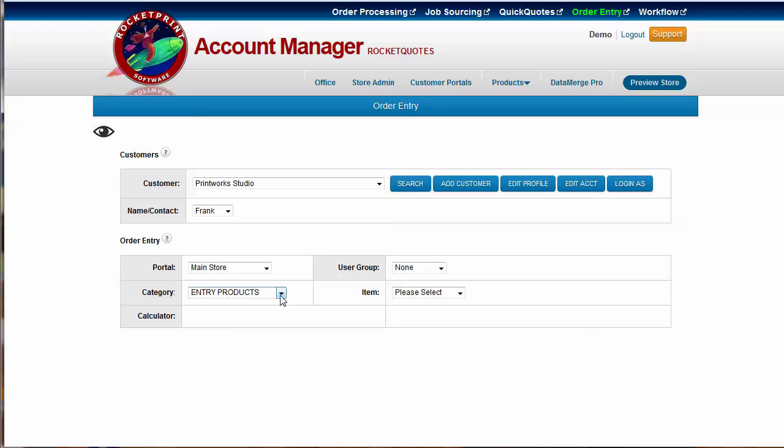There's a third way that you can enter a product, and that is using an area that we call entry products. Entry products is an area that you use if that product does not exist on your store, but yet you still want to get an order entered for some unique product. An entry product is basically just a form that you can build out so that you can plug in the specs of that order and then enter it as an order.